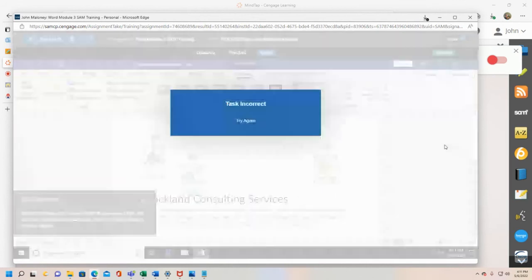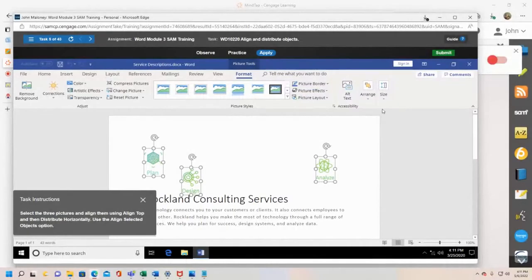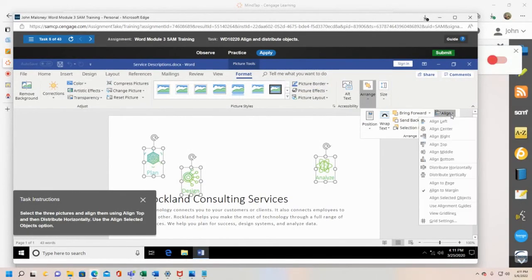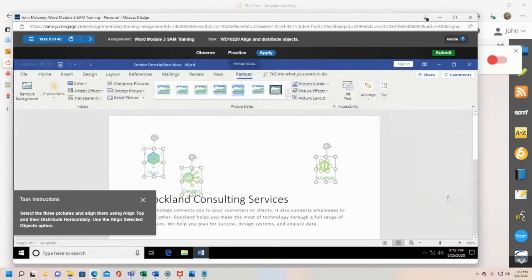So here's align top. Let's read it off. Align top and then distribute horizontal. Oh, okay, so we're doing align top. We're also doing distribute horizontally, but we've got to start with align selected objects. So I selected them all. Now I'm going to say align selected objects, this one.